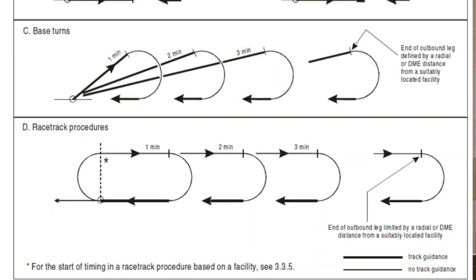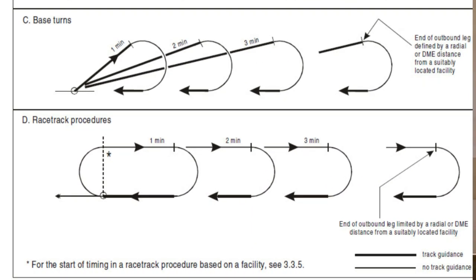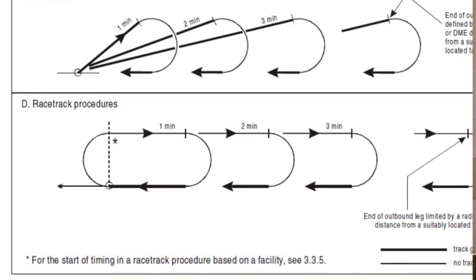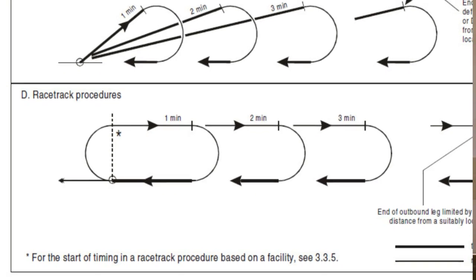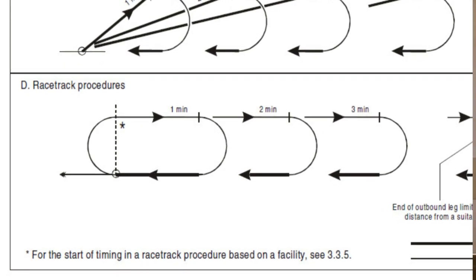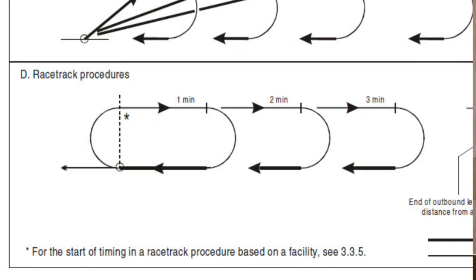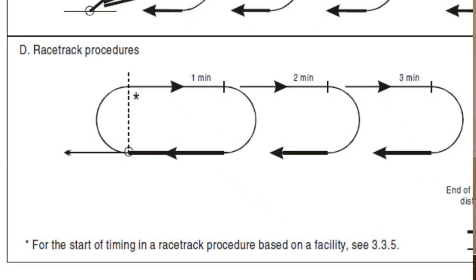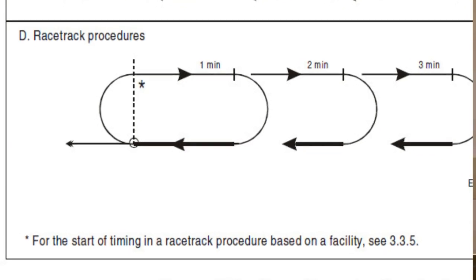There is just one last thing I would like to show you. If I go back to the reversal procedures, there you go, you can see that there is one reversal procedure that is very particular, because unlike what the word says, although it is a reversal, it doesn't revert, it's just a holding. It really looks like a holding. In fact, it is called a procedure hold, okay? Now, all reversals have the purpose of reverting the track of the aircraft, but the purpose of the procedure hold is actually just to allow the aircraft to lose altitude.